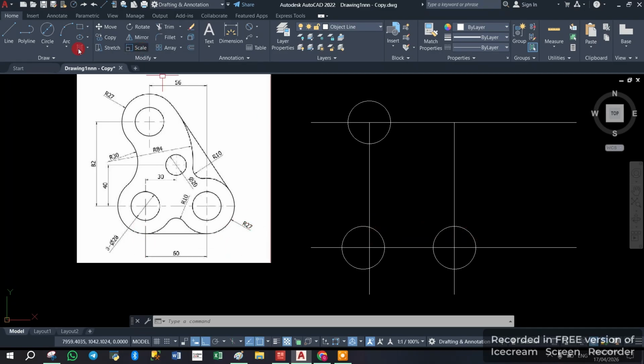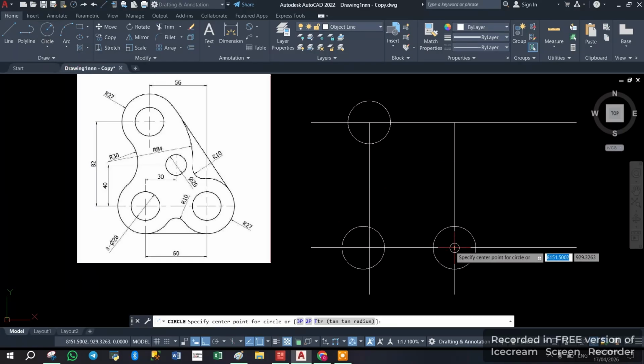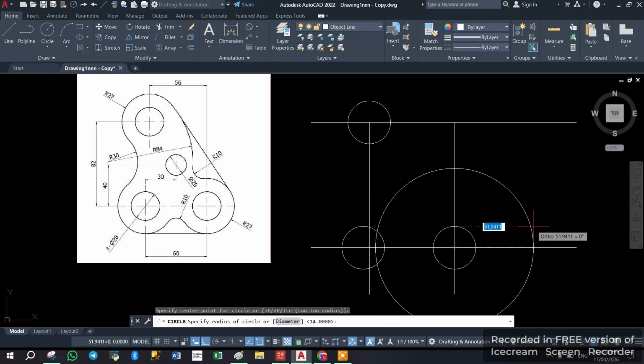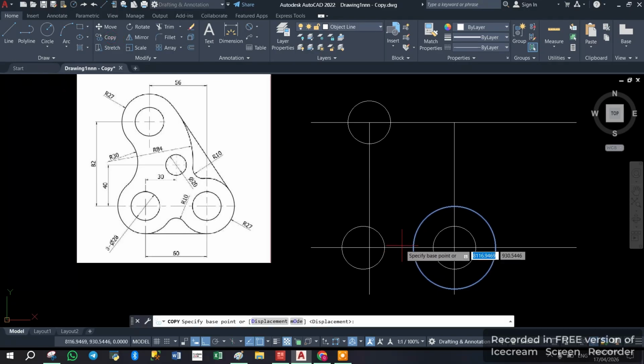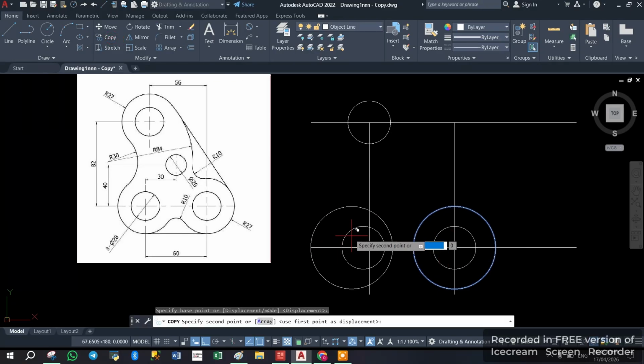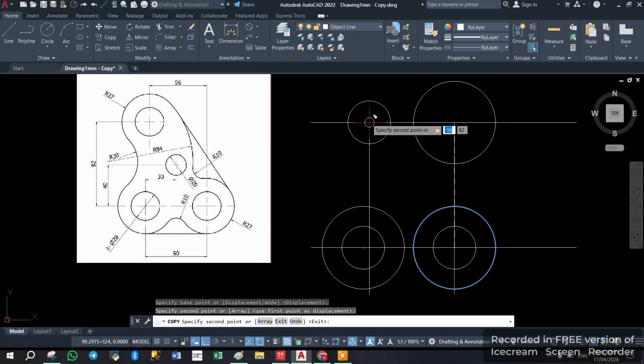So let us go for circle center radius, hold it at the center, and give it 27 units radius as shown here. Then you can copy this one: choose this one and go to the copy command, hold it at the center just like this and move it here, and here also the same thing.